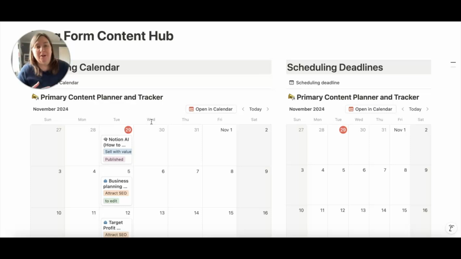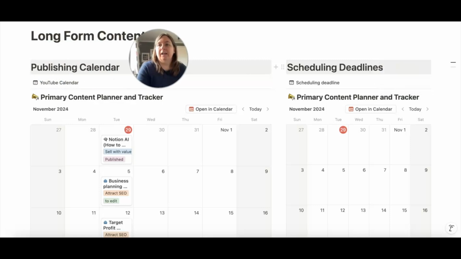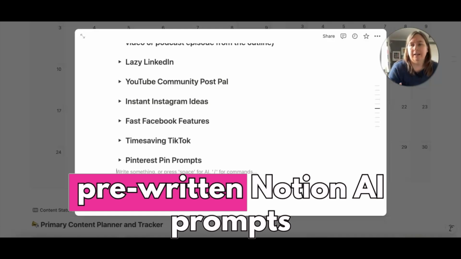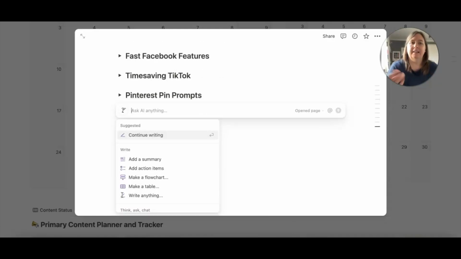So essentially what I'm trying to say here is you can take a process that you're working on and you can embed prompts within that process using templates in Notion. If I just wanted to use AI generally, I click space and I get the AI menu up, and you can see that there's all these pre-built prompts from Notion.